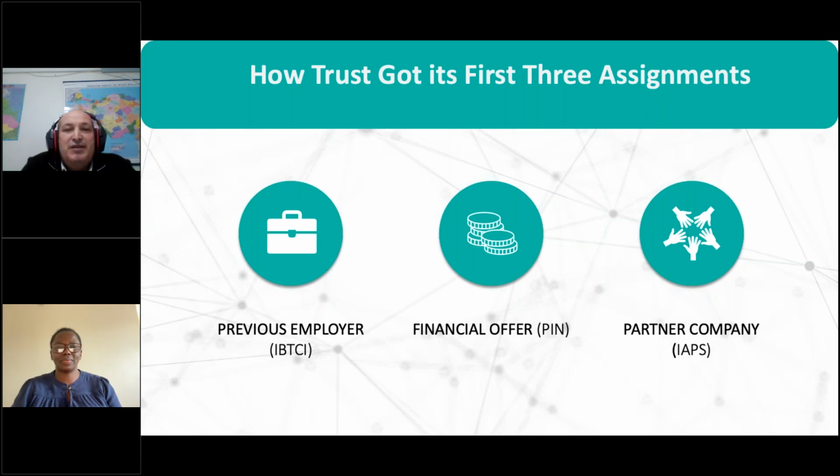A second project was with People in Need, and this was small, and also our financial offer was very competitive. Always when you select small opportunities, this means that you compete with similar consultancies. Big, large ones will not compete for small projects if they are short-term or small contracts, for instance. We submitted our proposal with a very competitive financial offer as well, and the client got back to us. This is higher than our budget. It wasn't high, but higher than their budget. We negotiated many times, and then we reduced our budget by 50%, again, because they didn't have enough budget.